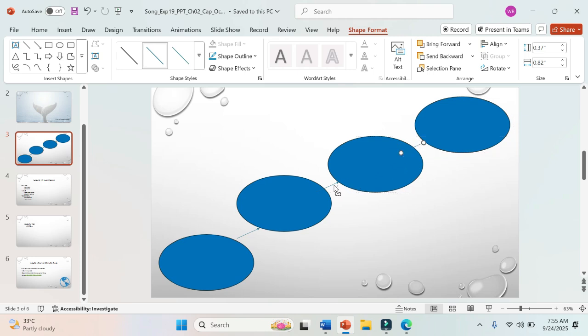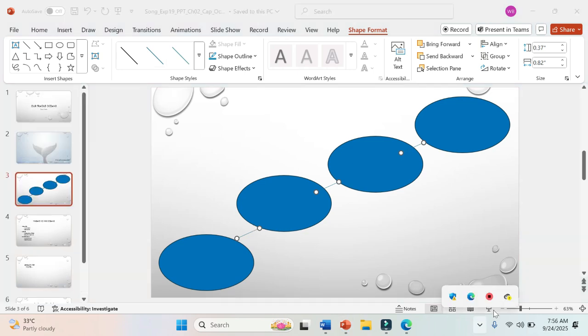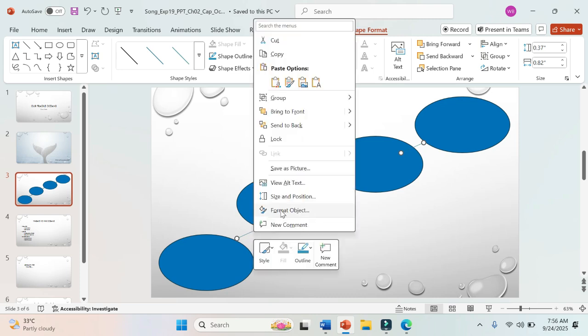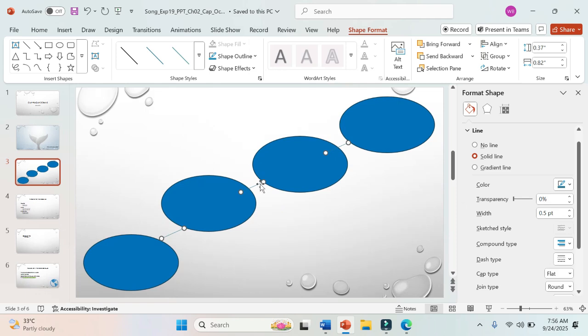And then change the width of this line. So how to change the width? We have to select all of these by pressing Ctrl, then right click and then press Format Object. This is the object that we need to format, and we have to change the width to 4.5.